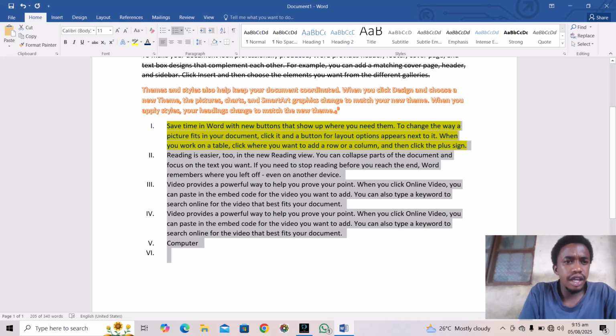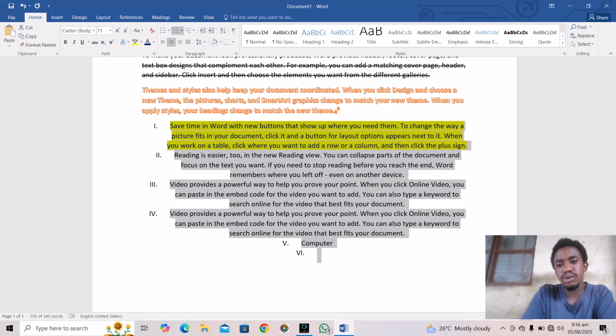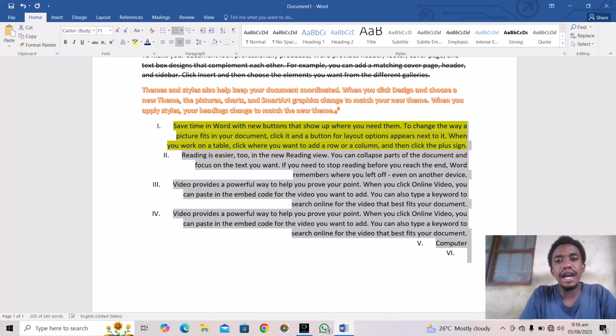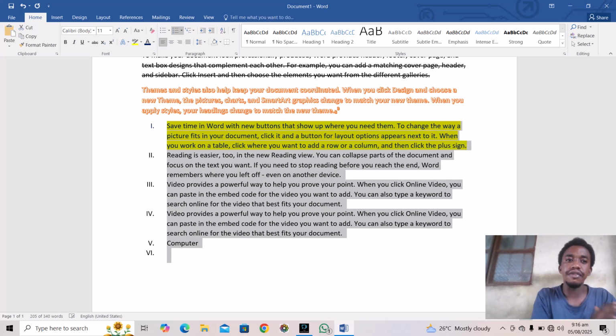Down here we have what they call justify alignment. So let's say I want to put this text at the center. If I tap here, it will come to the center. If I want to justify it at the right, as you can see, or at the center, or use left. So this is good for some of us that want to write a letter or an address, and you want your address to be at the right hand corner.